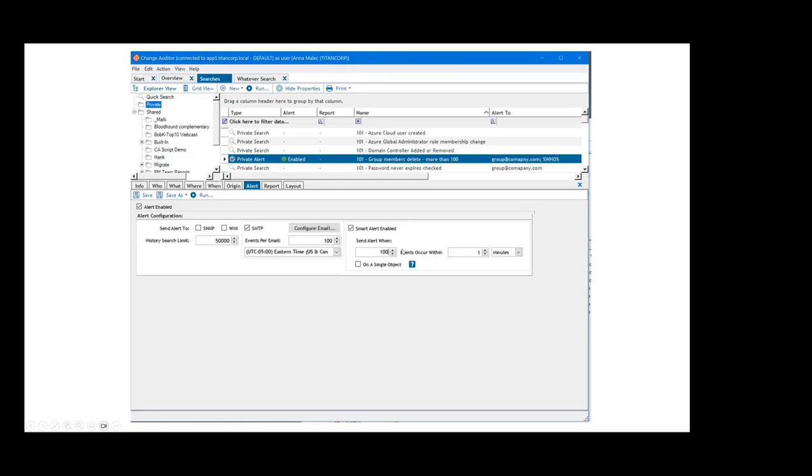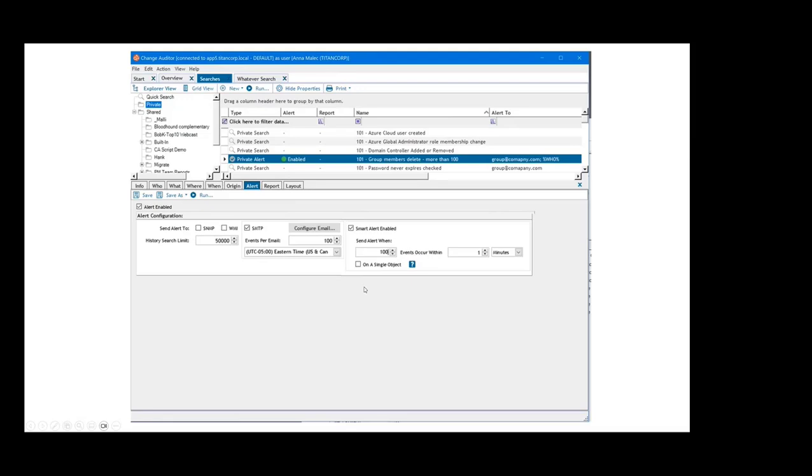Now, the one way that we limit it was back in the What tab by looking at a specific group. The other option that you have is this bottom checkbox, and you could say on a single object. This will allow this to run across all of my groups. So, I have 100 groups that one user gets removed out of each one. That's not going to fire the alert. If I check this checkbox, that won't fire the alert because that 100 users removed has to happen on one specific group by using this particular option in here on a single user.